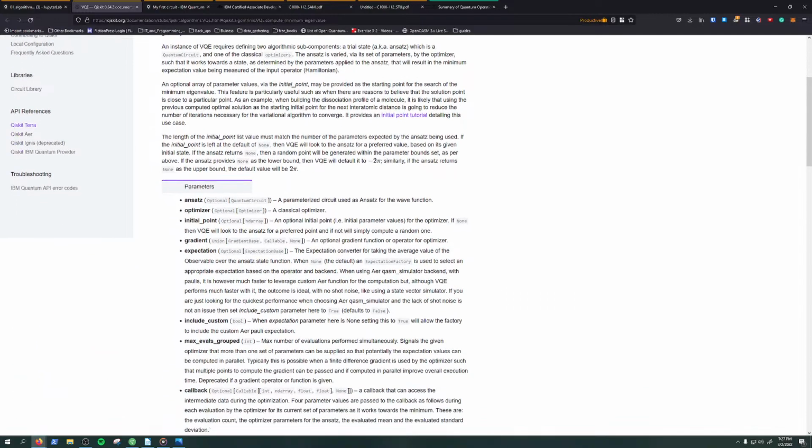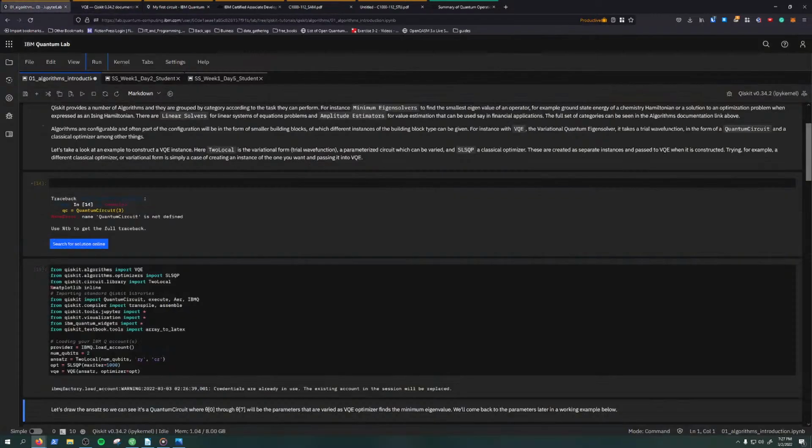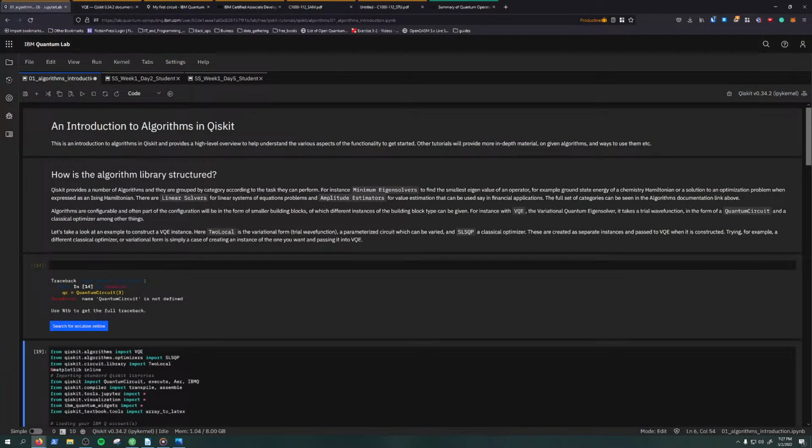Some of the parameters we'll be covering in this section will be the ansatz, the optimizer, and the quantum instance. So yeah, pretty good stuff there.